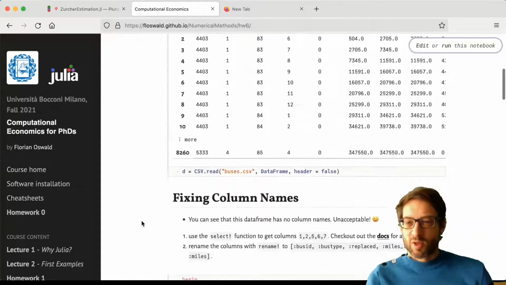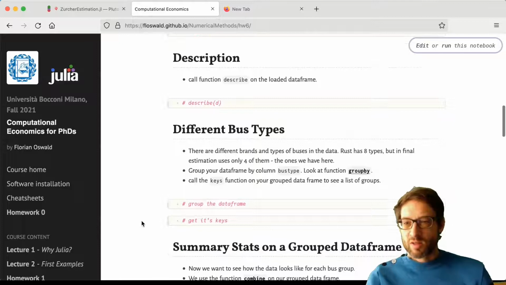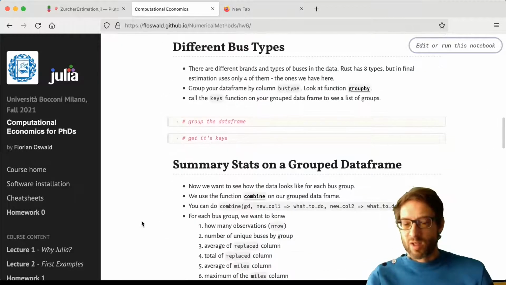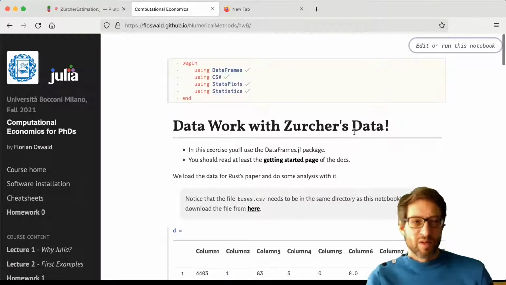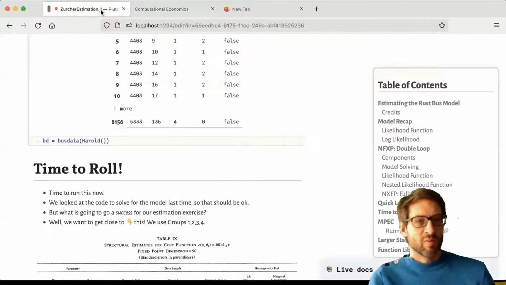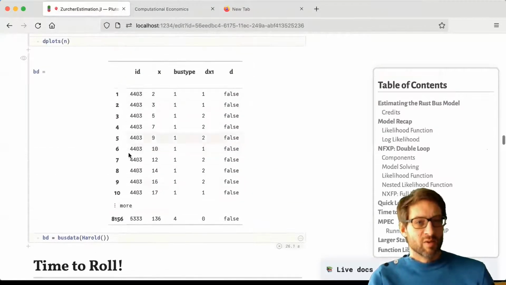It's kind of cool. If you're interested in how they do this, have a look at this, and I can give you some solutions later on. Of course all that stuff is missing, but maybe it's a nice way to get started working with the data frames package. If you're interested in how we built this data frame, you could look at that.